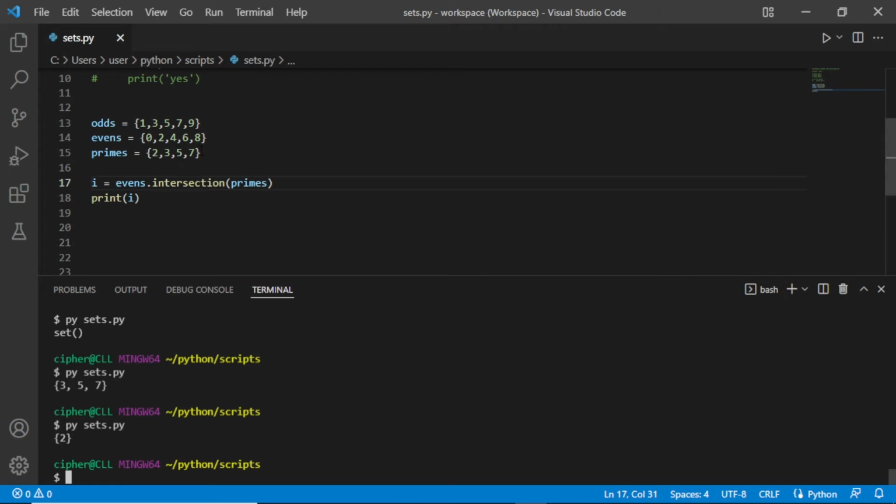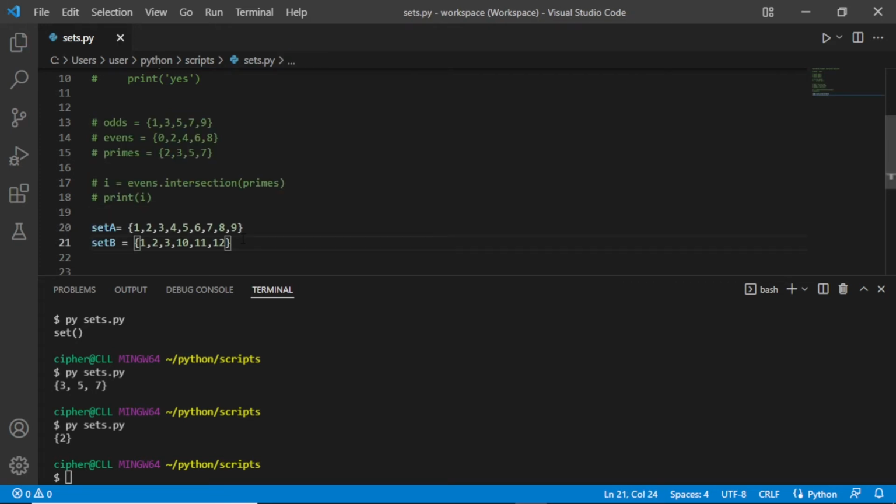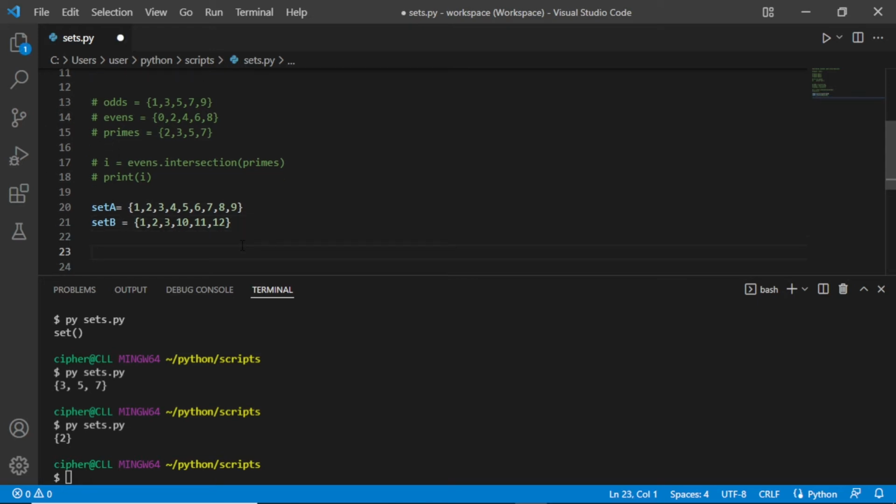Okay, we can also calculate the difference between two sets. So let's create other sets here. Let's say we have our two sets here, set A and set B. So the difference will return all elements of set A that are not in set B. Now how can we do this?